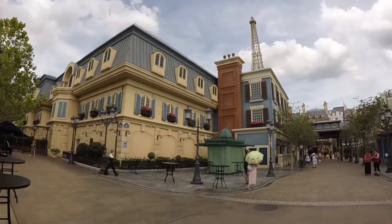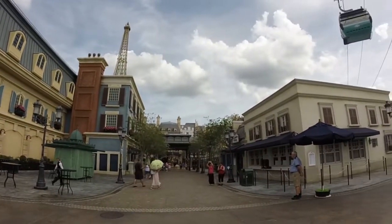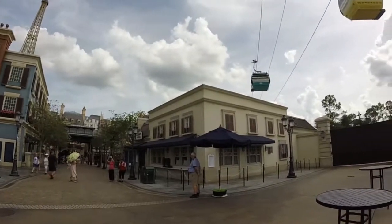And I just don't think that's the way the structure of this queue system should be. I don't think it should be a virtual line. On the other hand, I understand that the area that the ride was built in is not very big. That plaza area is not gonna hold a lot of people. The queue is quite small, even though it has extended portions that I didn't walk through today. It's still fairly small. It doesn't hold a lot of people.